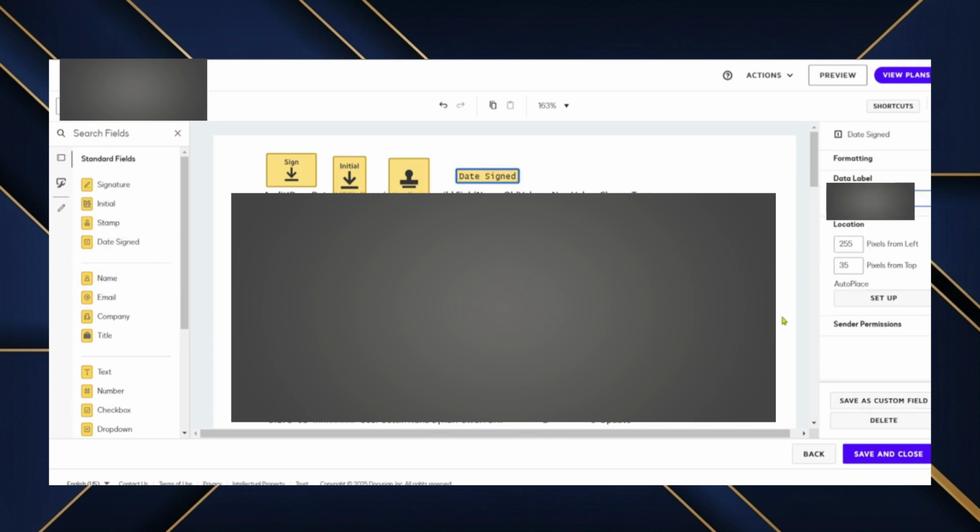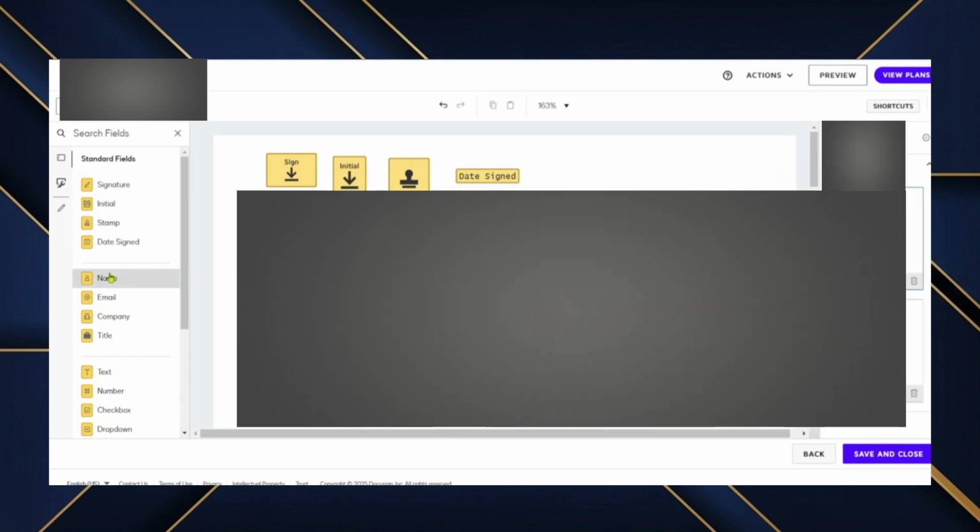While Docusign makes this process very user-friendly, it's important to place tags carefully to avoid overlap or confusion during signing. You can resize and adjust positioning to match your layout and improve clarity. It's also a good idea to preview the document before sending to catch any small errors early.